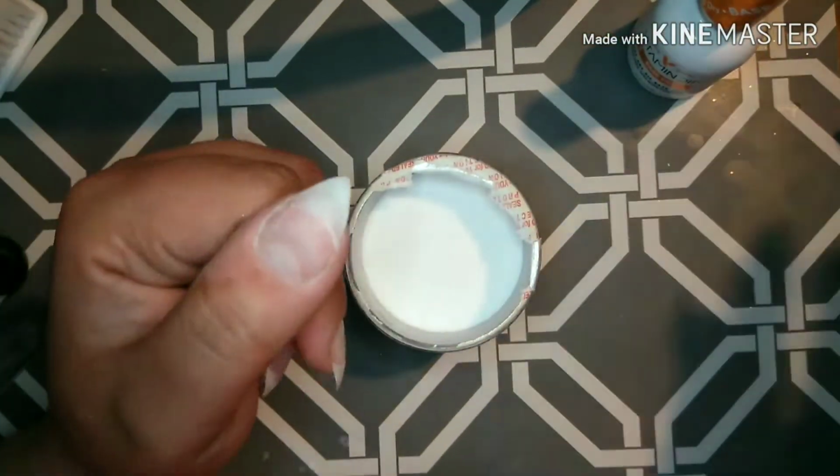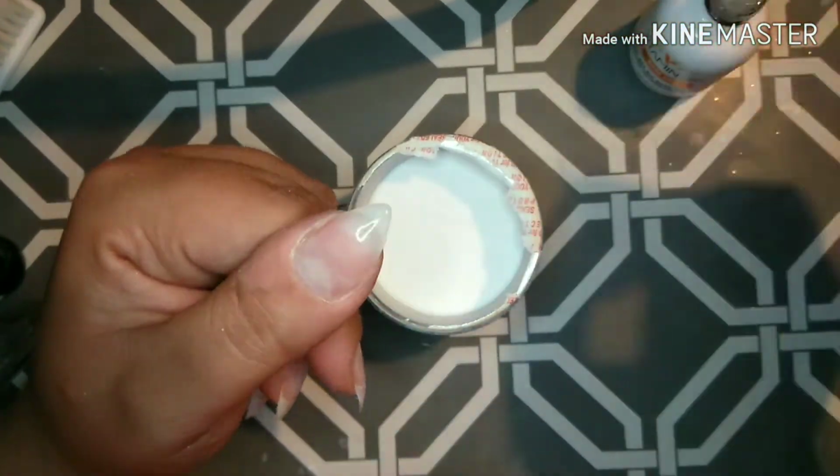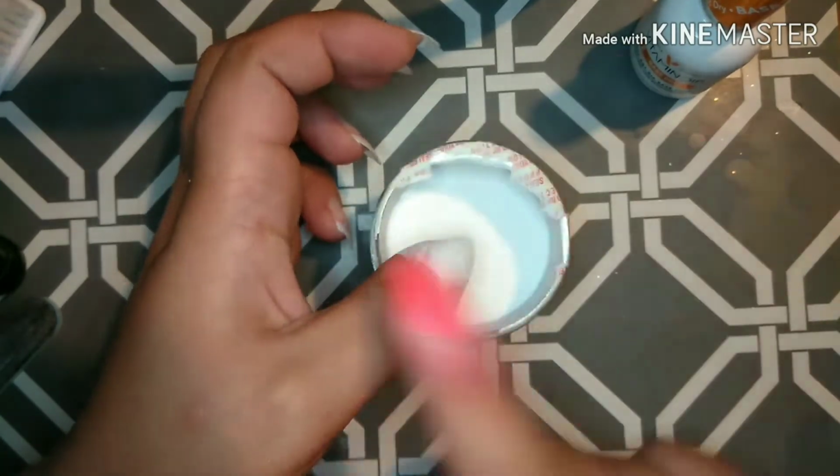So I'm gonna build my nail up with clear. I'm just gonna dip it halfway with clear, and then I go up a hairline away from the cuticle area.